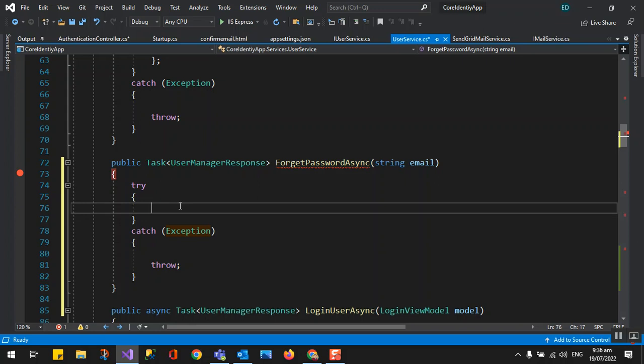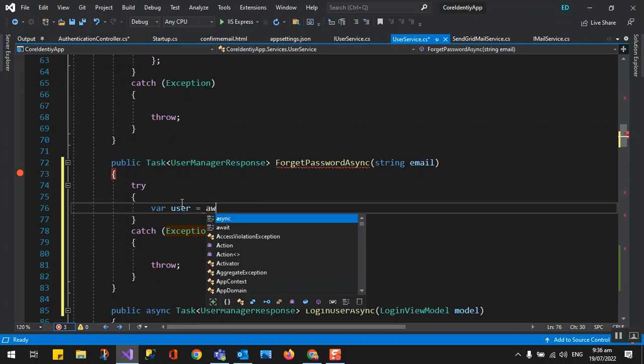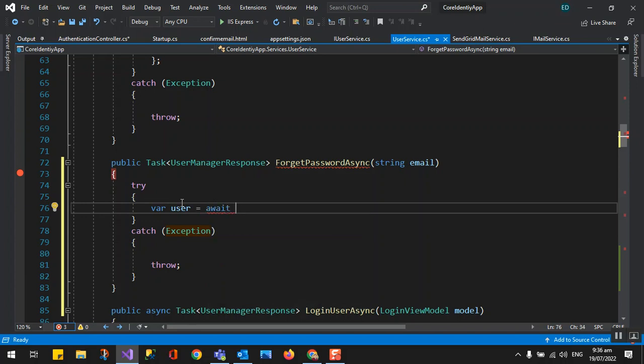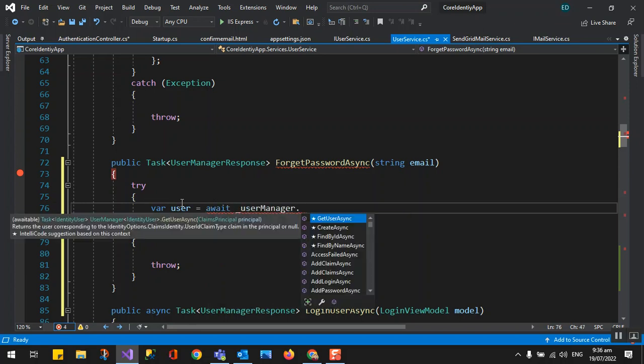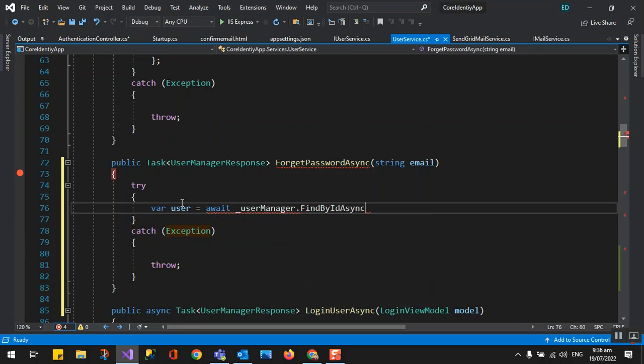So we're gonna check the user. So we will declare our user. We need to await the user manager find by email async.